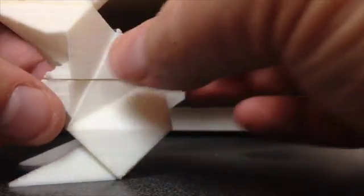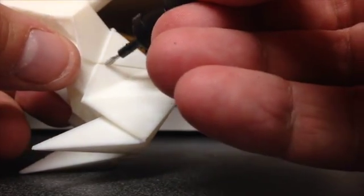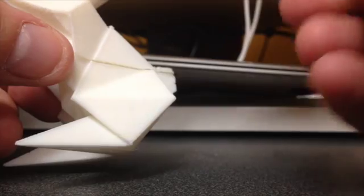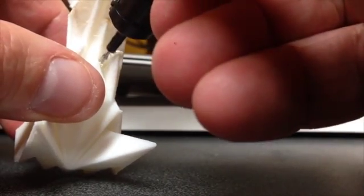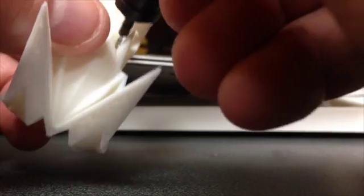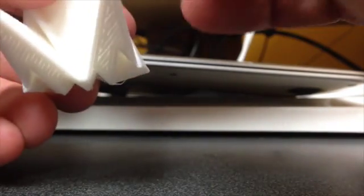So I'm going to go through and just bond this a few times. You're going to see the line because it looks like I didn't get it perfect. Oh well. It will just make it look like another fold in the origami, I guess. Again, I don't know if you could really see this in here too well, but just squirting a few places here. And hit it with a light. Looks like I did a little there too. Started to break apart there.